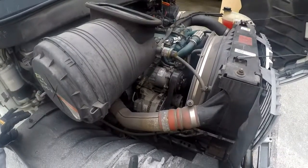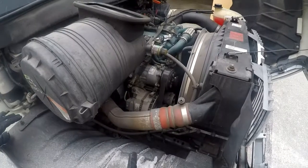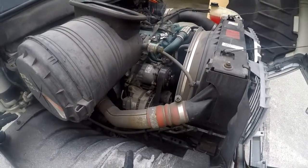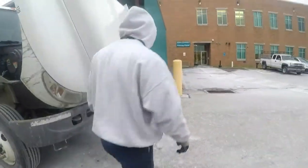The alternator is belt driven. The belt is not worn, torn, or frayed. The belt must have a 1/2 inch to 3/4 inch of slack in it. Now we will go to this side.